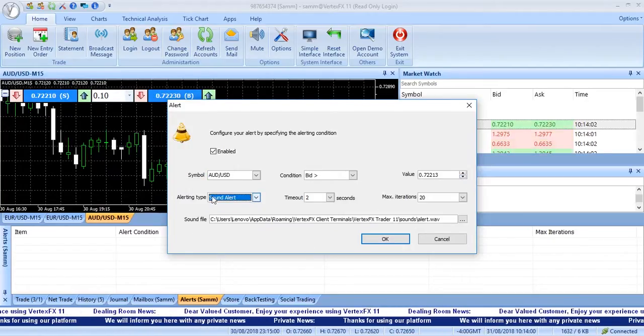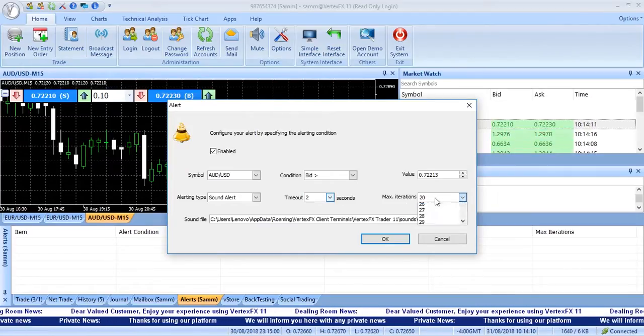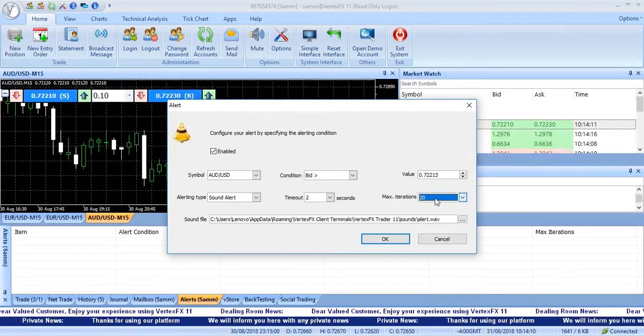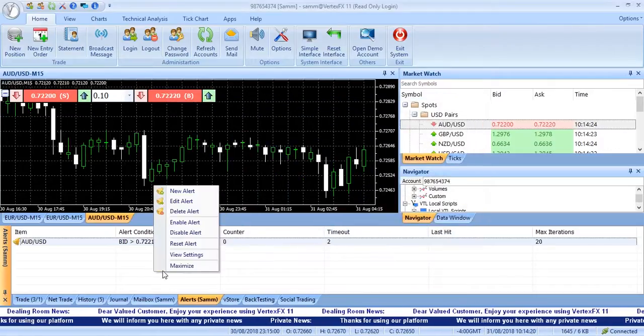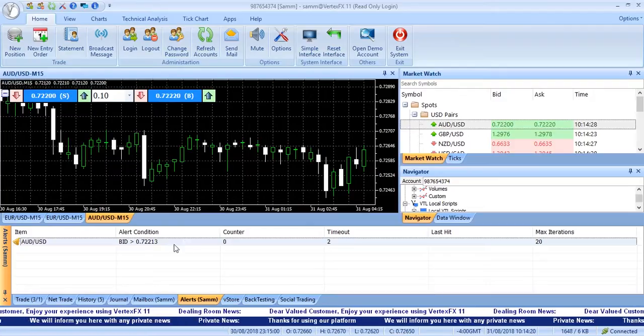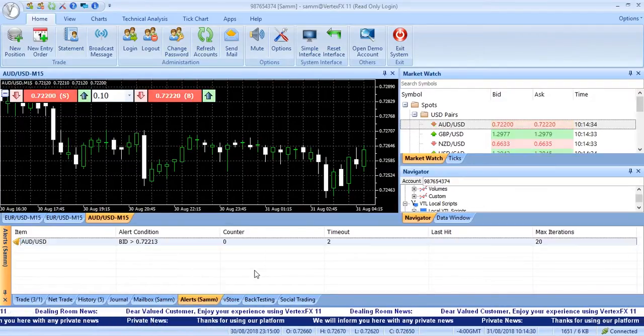You can choose the sound alert, the timeout, the gap between the sounds or the alerts, and max iterations, how many times the sound will repeat. Click on OK. You can edit the alert, of course. You can enable it or disable it. To reset it, reset the counter to 0, and view settings and maximize.